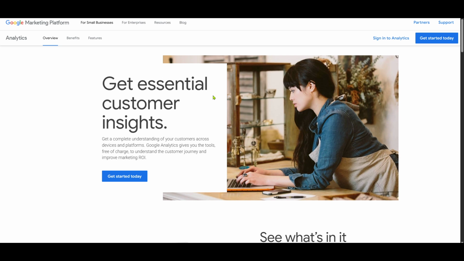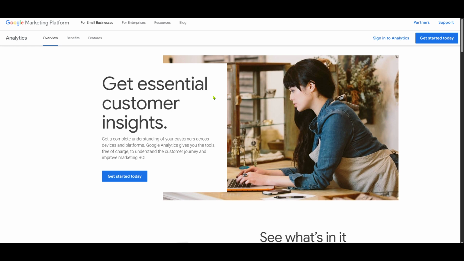First up, open your web browser and navigate to the Chrome Web Store. You can do this by typing Chrome Web Store into your Google search bar and clicking on the first link that appears. Once you're on the Chrome Web Store's homepage, locate the search bar on the top left side of your screen. Type in Google Analytics Debugger and press enter.